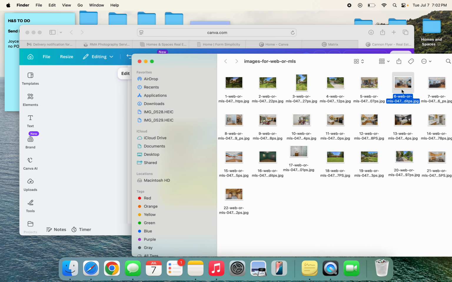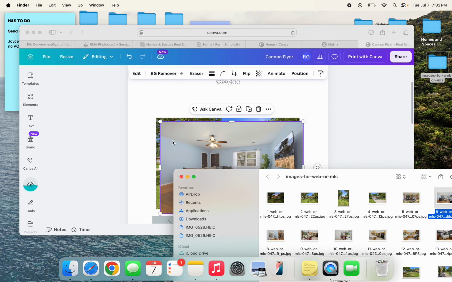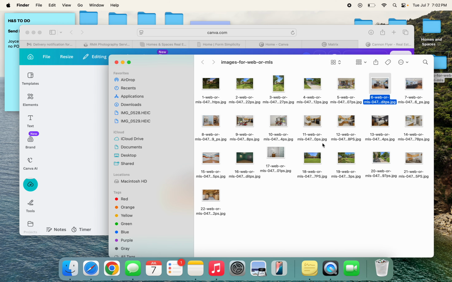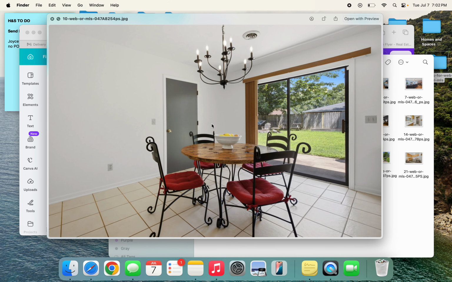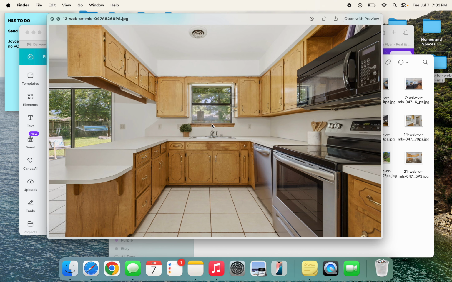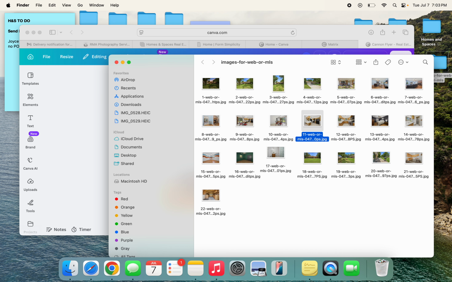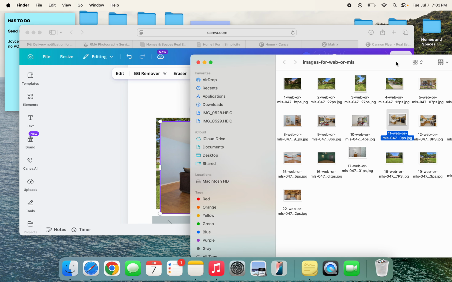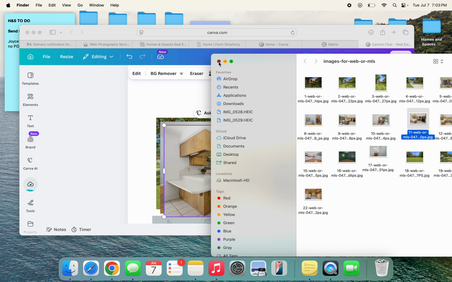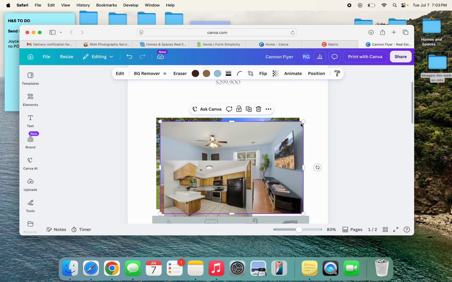Probably use that one for the living room. Have the second one. Did that not pull? There we go. And so right now I'm just dragging them, and then we'll go back and fix them. I'll probably do this one for the kitchen. I kind of like the angle a little bit better. And then I'll do this one to add a second. Okay. So from here, make these ones smaller.